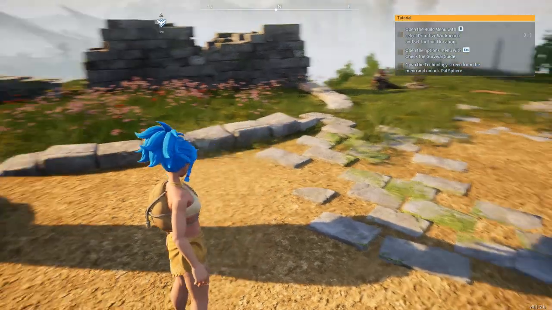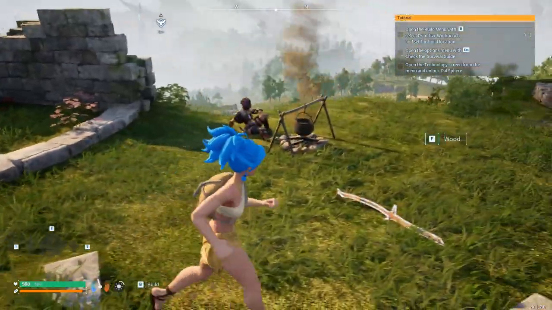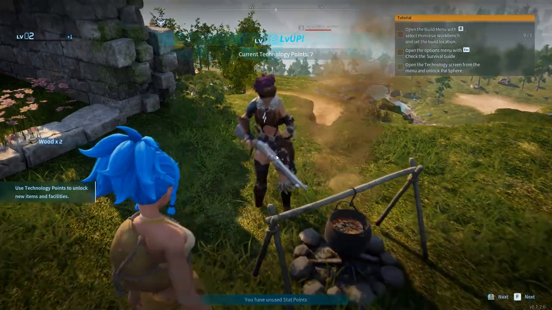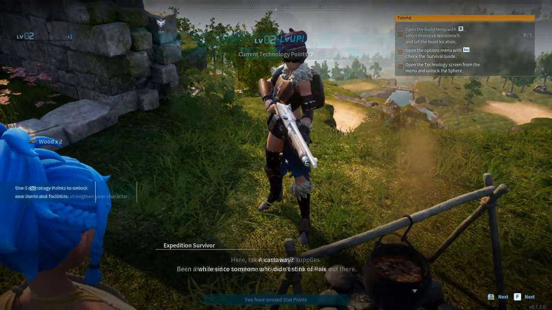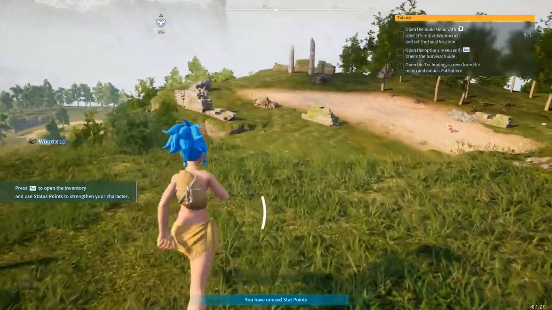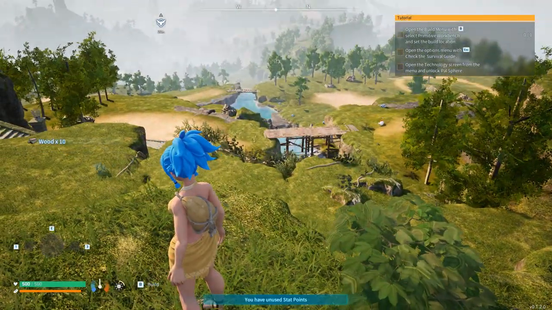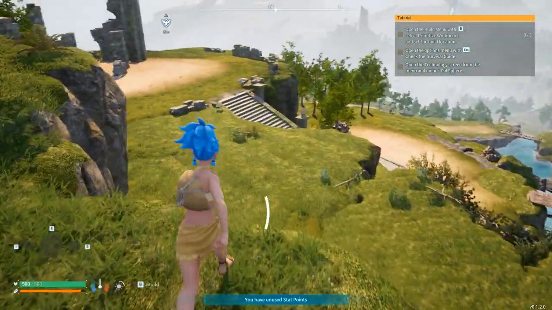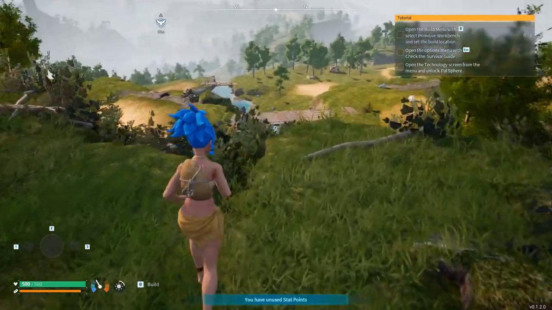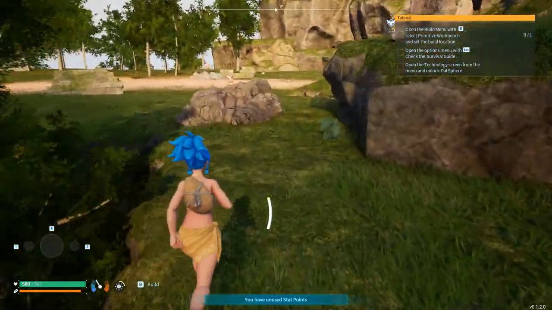Nice. Okay, so one guy's sitting at the fire. Alright. Hello, sir. Okay, sure, why not? Let's just talk a little bit. Thank you for some basic supplies. And yeah, let's try to explore a little bit. What do we have over here? Try to find a nice location for a base. This seems pretty interesting to me.